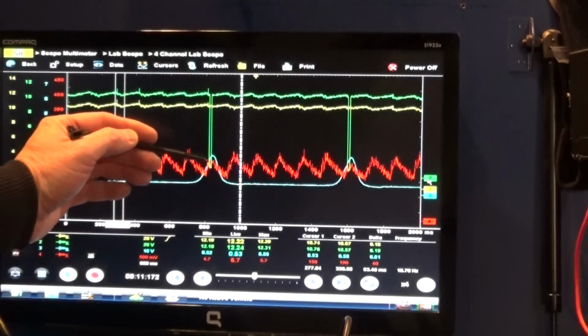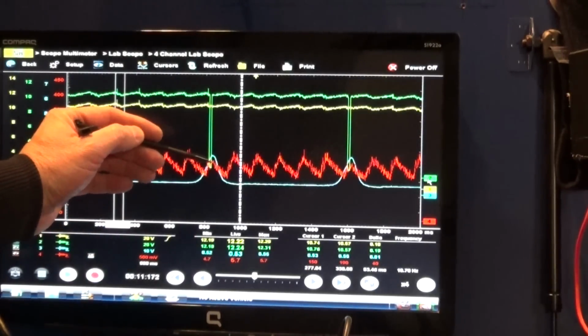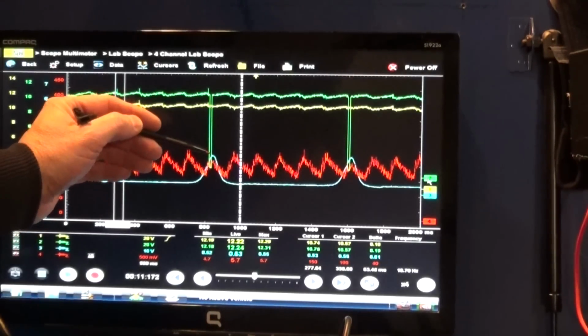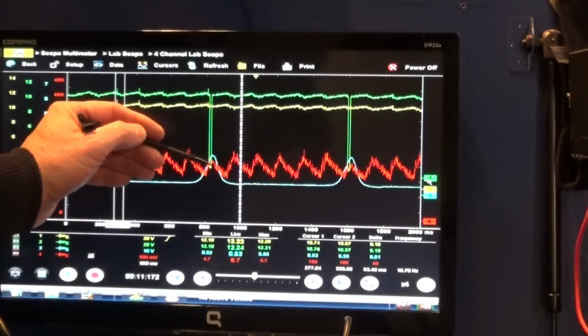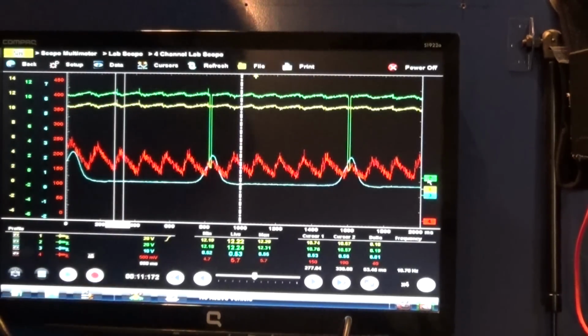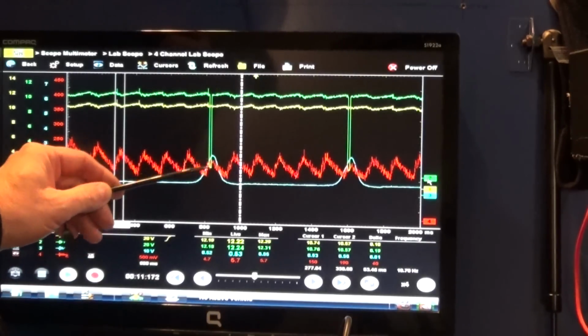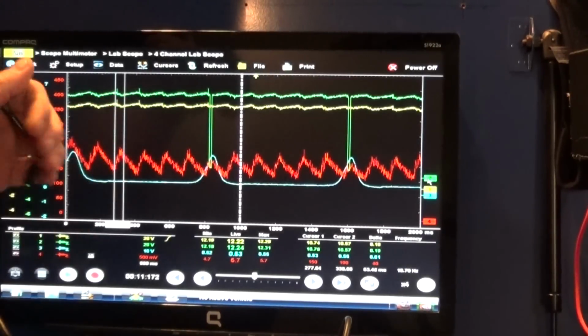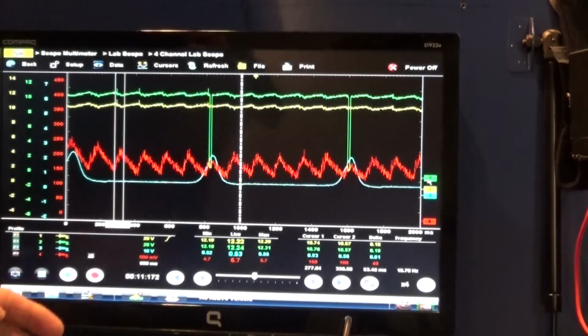So right now we can see that right at the peak of our amperage, our coil is being turned on. So that's another useful thing we can do with the relative compression test. That's what I want to show you guys: how the pressure, amperage and voltage relate to each other as the pressure inside a cylinder increases and decreases.